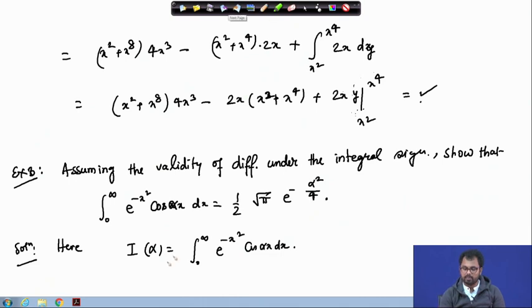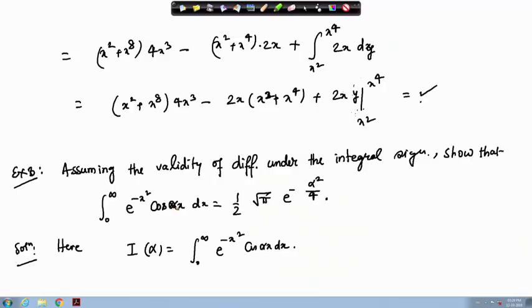So you see, by considering this integral here, it's also very important to notice whether this falls under the category of differentiation under the integral sign or not. If it does fall into that category, then we have to identify the parameter. It is usually the variable with respect to which we are not integrating. So here we are integrating with respect to x. So alpha is the parameter, and after the integration we will obtain a function which is a function of alpha only, and therefore we can write it as I alpha.